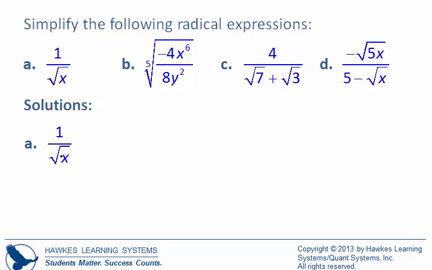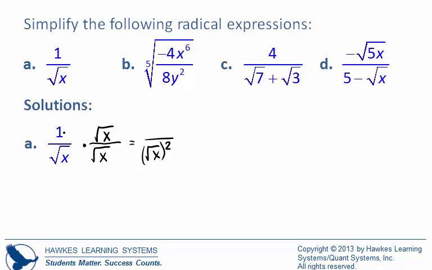So if our problem is 1 divided by the square root of x, we can multiply the denominator of the fraction by the square root of x. If we multiply the denominator by the square root of x, we also need to multiply the numerator by the square root of x. We must multiply by the same thing on the top as we do on the bottom. The reason that we choose to multiply by the square root of x is because that causes the denominator to lose the radical. If I take the square root of x and I multiply it by the square root of x, I end up getting the square root of x squared.